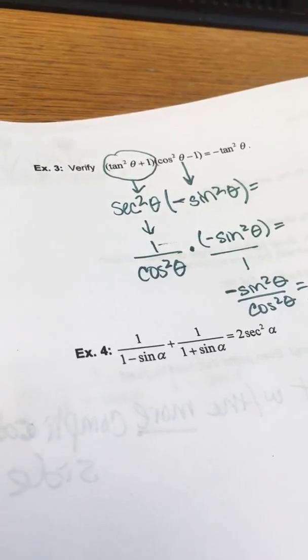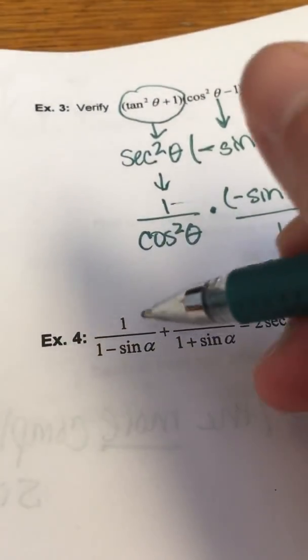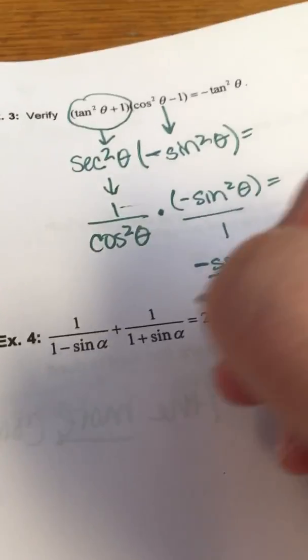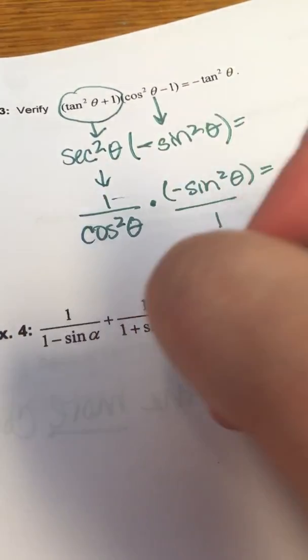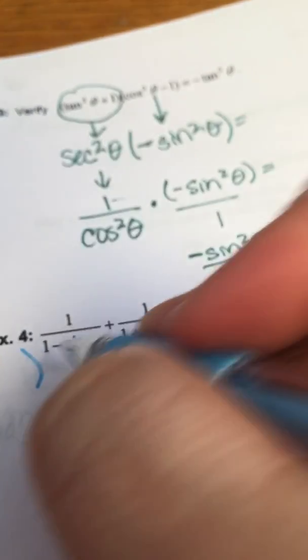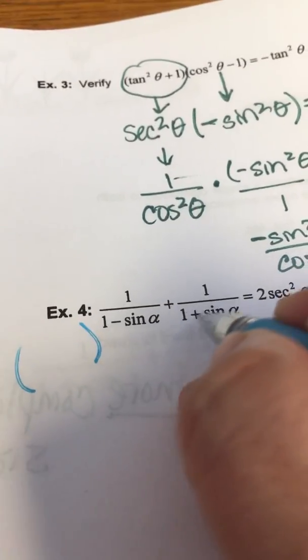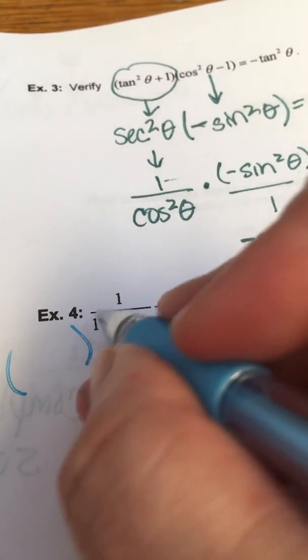Alright, one of these next two, so let's just do example 4 here. You can see again, common denominator, so fractions are more complicated than non-fractions. So on each side, I want to multiply by whatever's missing. So I have 1 minus sine theta, and I have 1 plus sine theta. This whole thing stays as a unit. So I need to multiply by 1 plus sine alpha, sorry. The other side, 1 minus sine alpha. If you want to change it to x, change it to x.